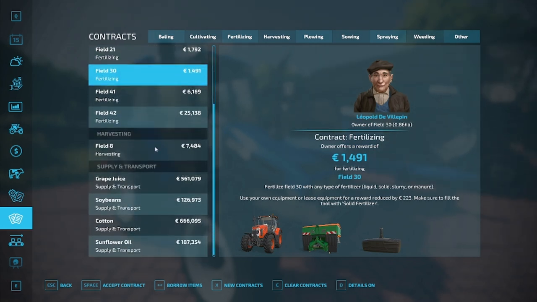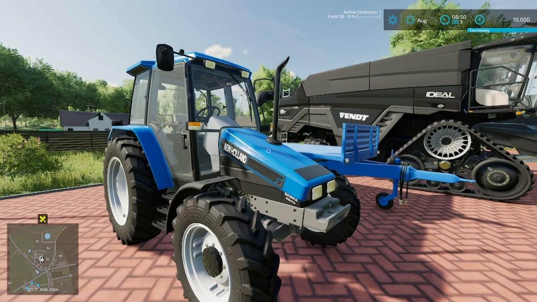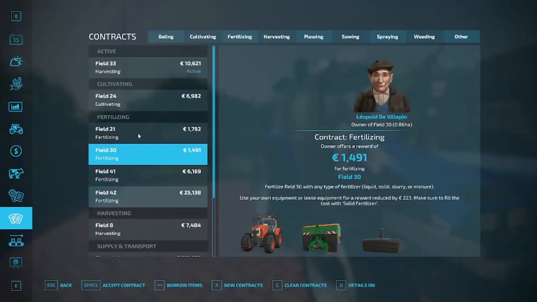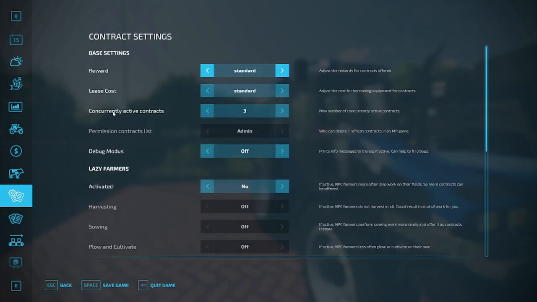And is there a, no, there's no plowing or anything that we can do. Although I did see a cultivating, we could possibly just put a worker on this cultivating. Because we can have up to three contracts at once. I am running a contract mod, as you can see. This is not the usual thing.